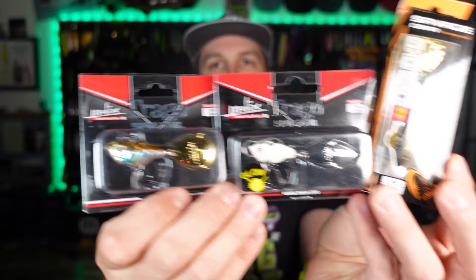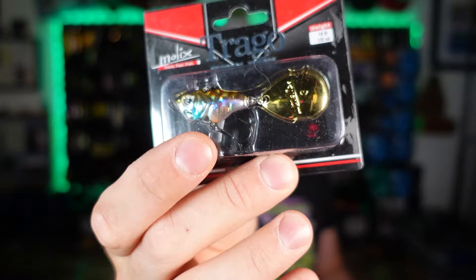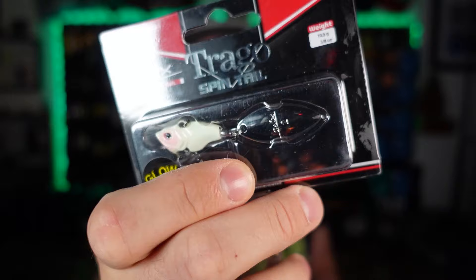Before we get to the gravity poop baits, I want to first talk about some of the other stuff I purchased — a whole bunch of fall selects, things that I believe catch a ton of fish in the fall. I have an insane amount of confidence in tail spins. It's typically a heavy metal bait, kind of like a blade bait, with one treble hook and a Colorado or willow blade trailing behind. Starting last year I really got huge confidence in these lures because I was catching a ton of fish on them.